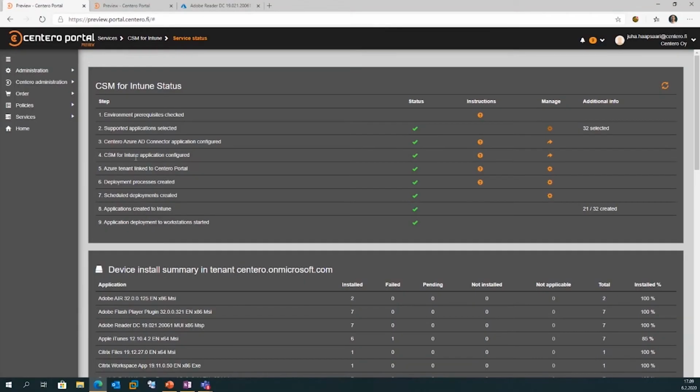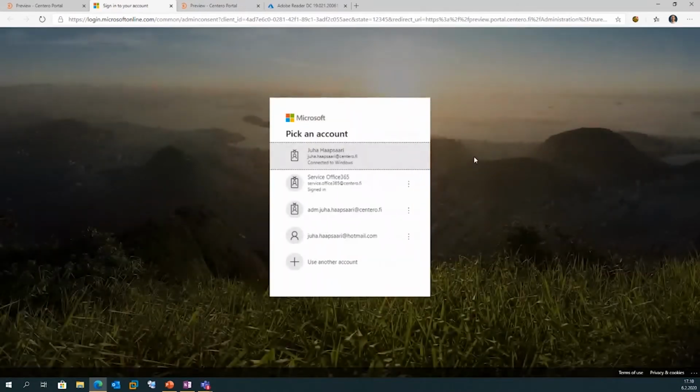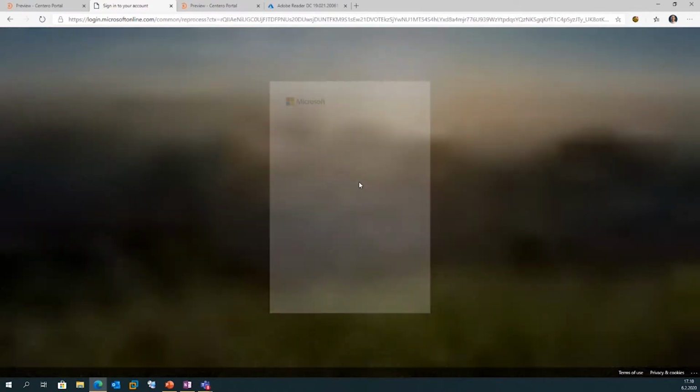The second application is the CSM for Intune application, and that application itself is used to manage your Intune tenant. So basically that will require access to your applications inside Intune. And both of those are Azure AD applications.